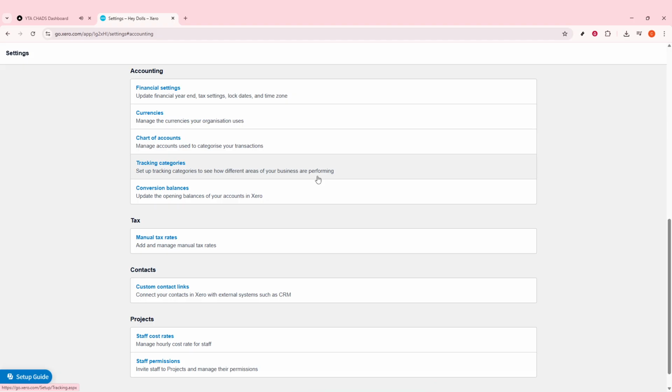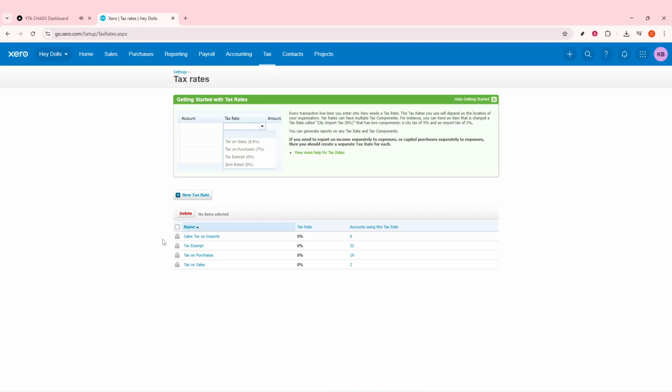You'll be able to see all the current tax rates set up under your account. Now, if you need to address a specific tax rate, locate it in this list. Remember, if you're looking at a default system tax rate, like the standard GST or VAT, changes are not possible directly. In such cases, you'll need to create a custom tax rate. We'll dive into that shortly.